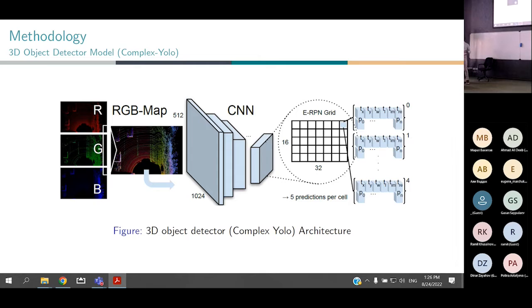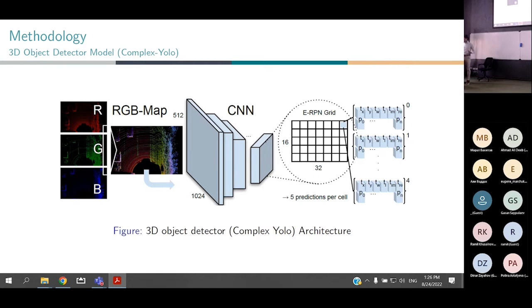For the green channel, the higher the point is, after normalization of course, the more green it will have. For the blue channel, the more density, meaning the more points that are together, the more blue it will have.